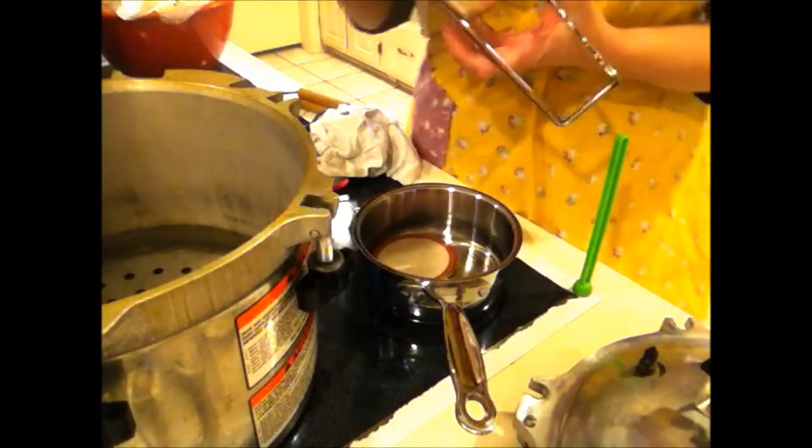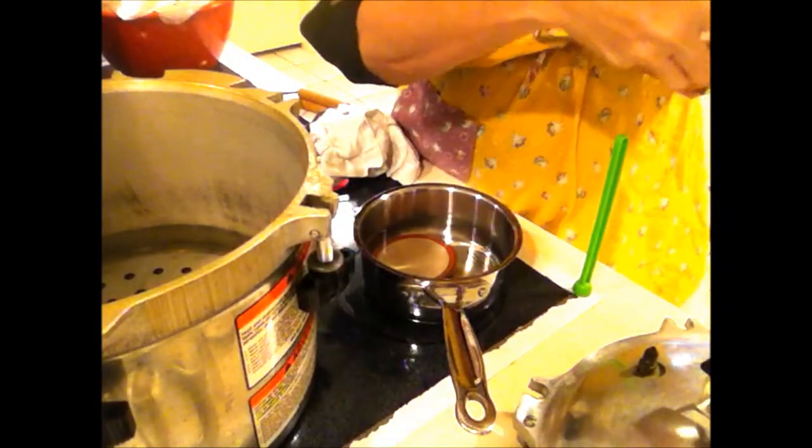Tip: I've been pressure canning as long as I have, and I still have a handwritten copy of my steps. It's in a plastic bag so it can't get wet. I just use a cookbook holder, and I put that on the microwave.